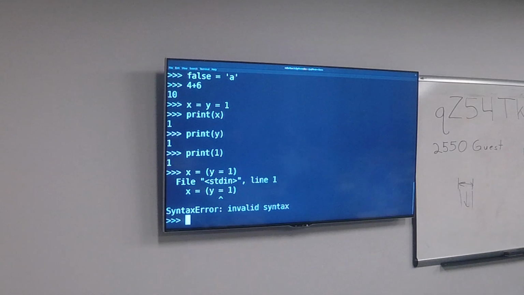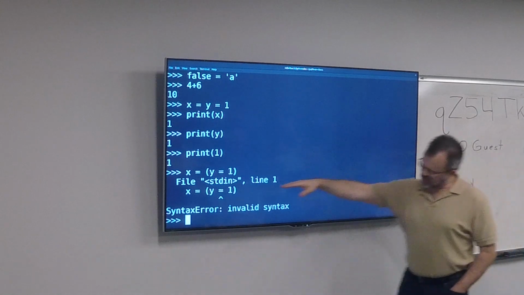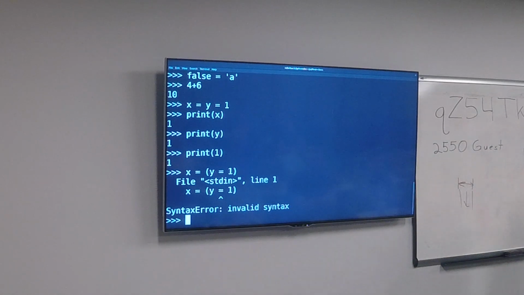Okay? And this means that if you need to initialize a lot of things, you'll see sometimes at the top of a block of code in Python, x equals y equals z equals 0, and then that'll just set them all to 0. Okay? Personally, my style of programming, I don't mind typing in the extra line. I know some people are really sensitive about how many extra characters they have to type. Just be aware of both ways that you can chain, just be aware of the assignment chaining, simply because you'll see it sooner or later. And then if you don't understand it, you'll have to look it up.